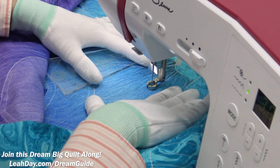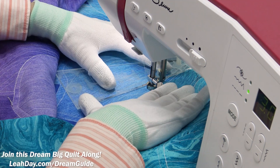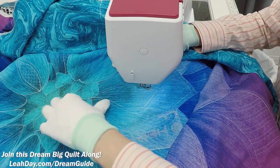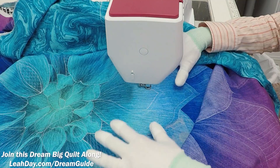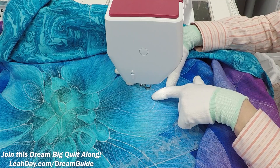It looks like I've got a little tiny line that needs to go over here on the edge. You don't have to do that — it's going to be such a tiny line that it's not really worth bothering with, but I like the spacing to be absolutely perfect. So if you like the design as it is — just parallel straight lines evenly spaced a quarter inch apart — and you're done, break thread and move on to another petal. That's completely okay.